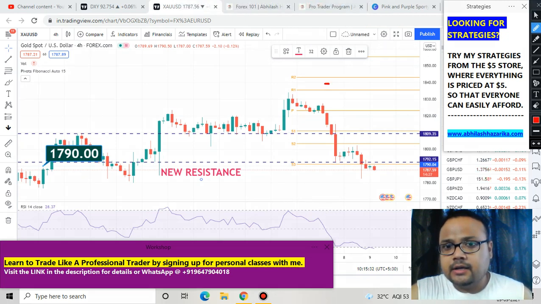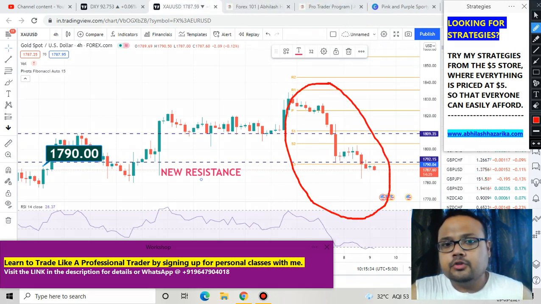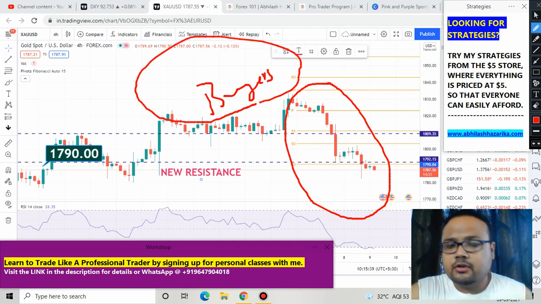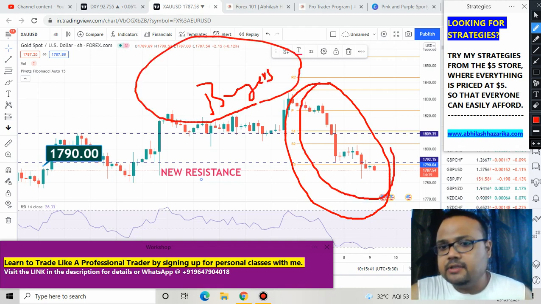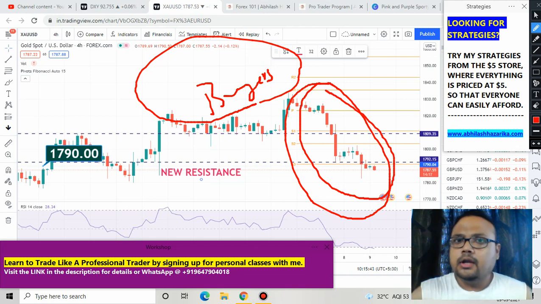In a market condition like this, you should not think about buying here, because dollar is very strong right now. You can see that there is heavy selling on the chart of gold, so only look for the perfect opportunity to short the market. If you have taken the trade, that's good. If you want to take a trade, that's also good.